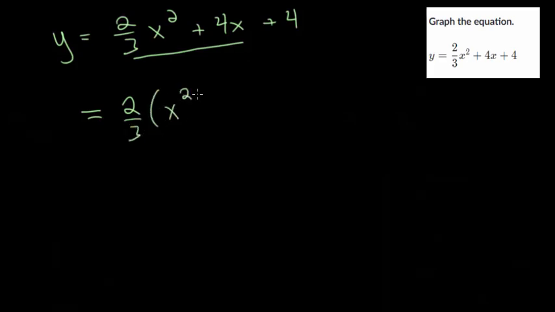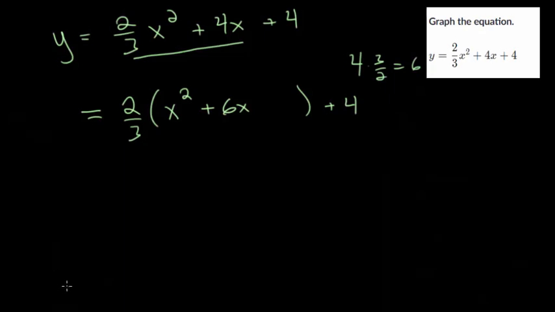And so this would be x squared. And when you're factoring something out, you're essentially dividing. So we're dividing 4 by 2/3, which is the same as multiplying it by 3/2. So that's 12 divided by 2, which is 6. So we'd have plus 6x, and I'm going to leave a gap, and then plus 4 on the outside. And you can test this. If you re-multiply the 2/3, you'll see that you get back 4x here.